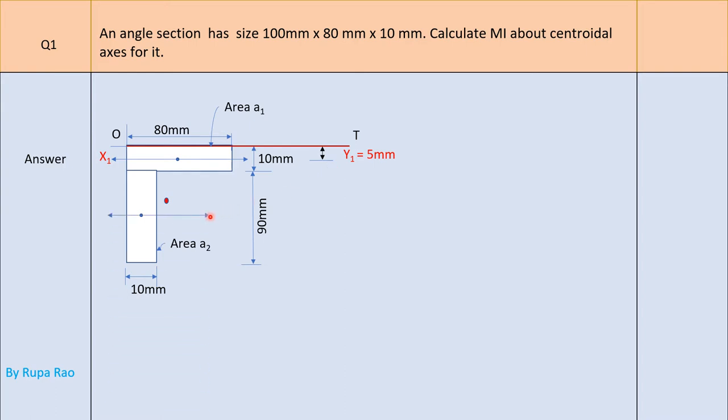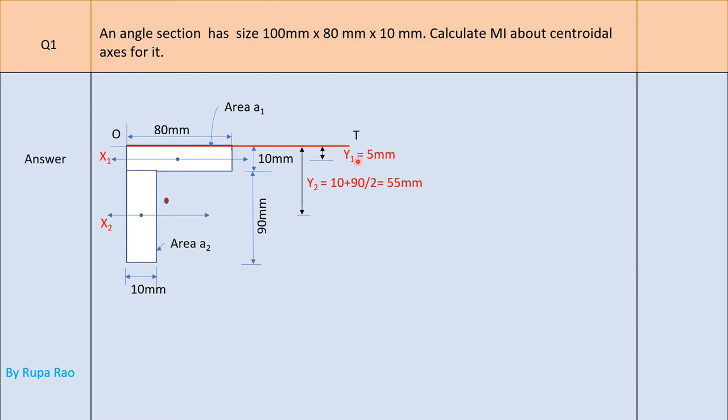Now for the second area, its center is somewhere here suppose. Then this is the horizontal centroidal axis for area A2, and we call it x2. Now its distance we want to find out from this reference line. How much will it be? I am showing it here, this black line. Now this is 90, so at half of it will be x2. So from this point to this is 45. But we want this distance from our reference line, so I have to add another 10 here. So this y2 will be 10 plus 90 by 2. From here to here, this is 10. And from here to here, this will be 90 by 2. So 90 by 2 is 45 plus 10. That is 55. So y2 is 55 and y1 is 5 mm.